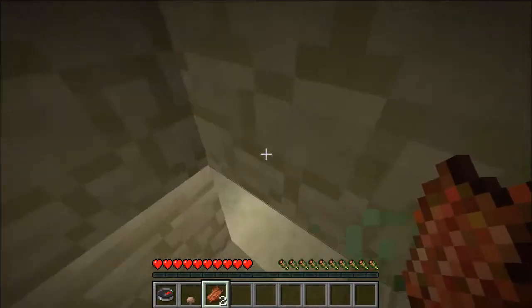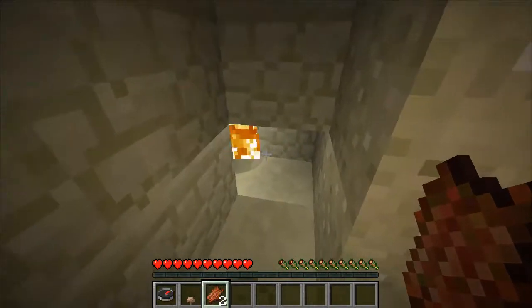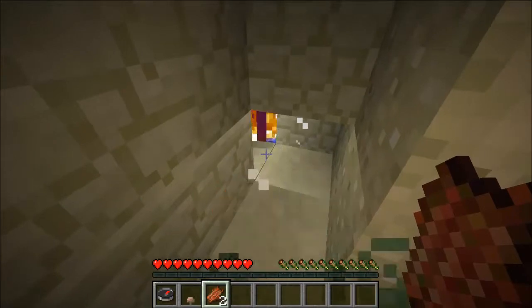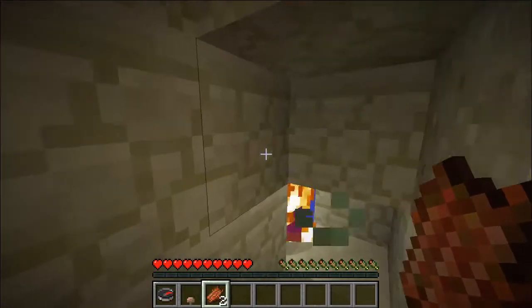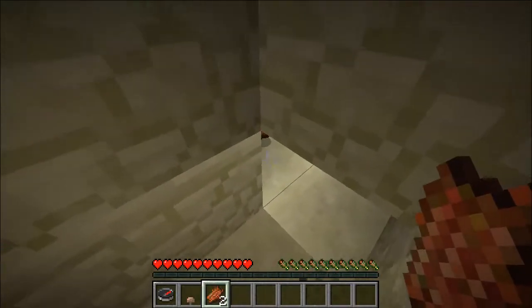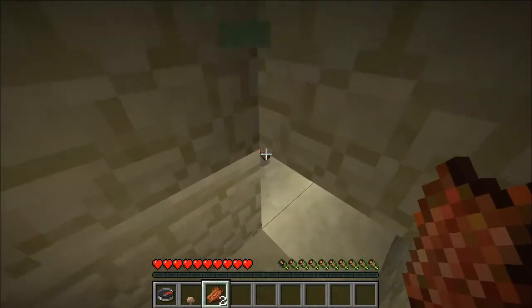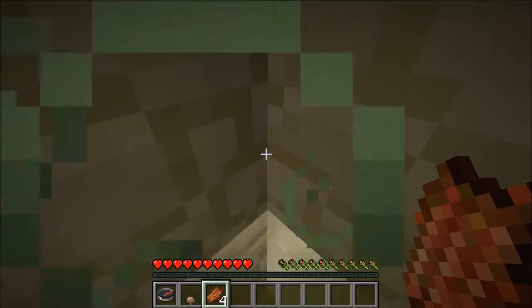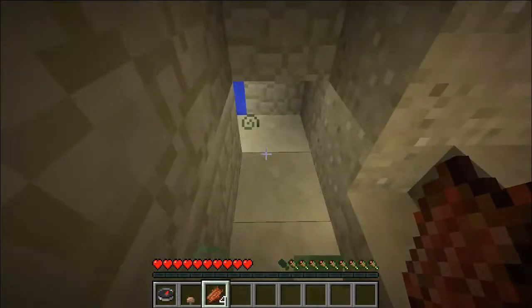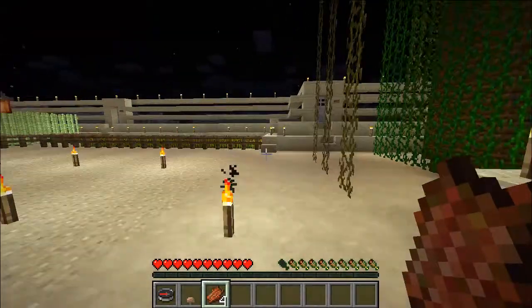Can you figure out how they're dying? There he is. Do you notice he's on fire? Yeah. Right behind here is a lava blade. And you can see the flash right there? I just walk in the corner, I pick it up. A very safe and easy way to grab food.